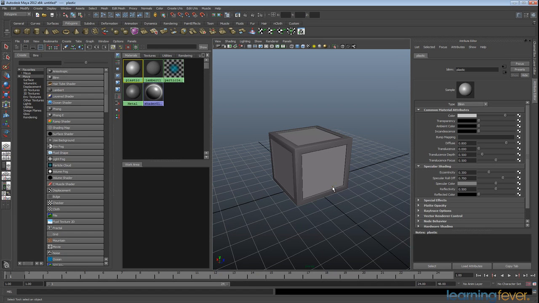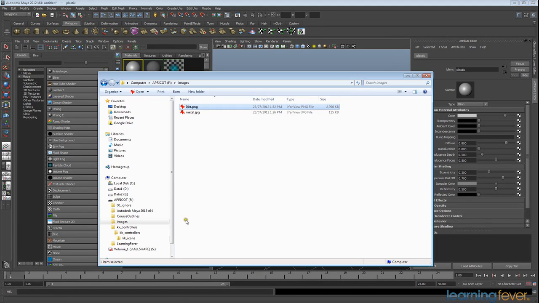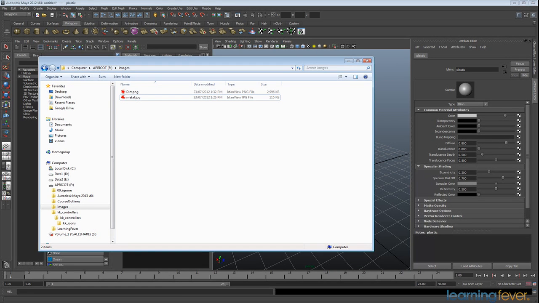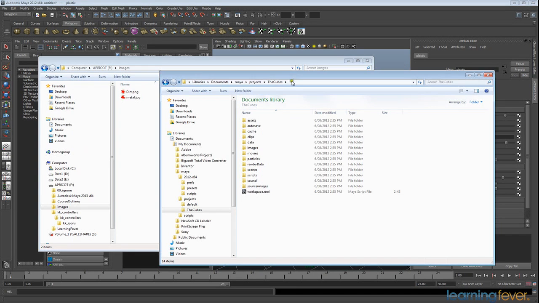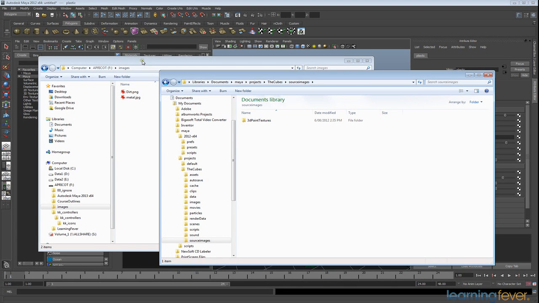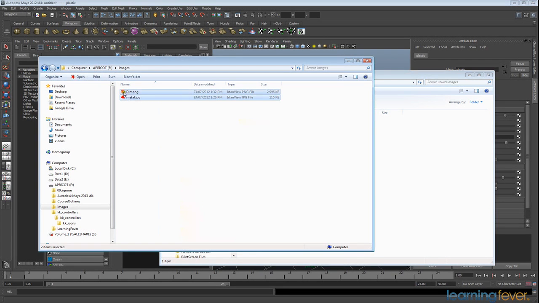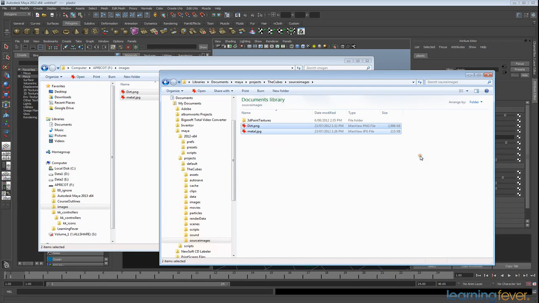But just as they are, they're a bit plain, a bit ordinary, so we're going to add some texture maps to texture it up a bit. So what I've done is I've gone ahead and found some dirt and some metal images that I think are going to be useful. And this is where working within a Maya project comes into its own. Images will automatically be sourced from the source images folder. So I'm just going to come over here and drag the dirt and the metal texture and just drop them into my project file's source images.